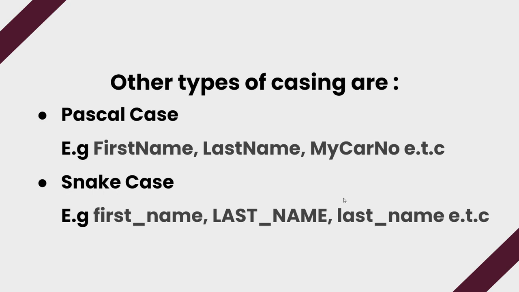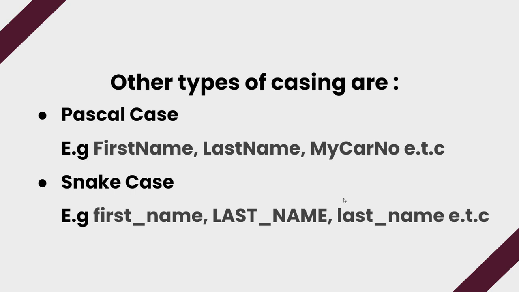Now, the reason why we took our time to talk about the camel case is because in JavaScript, the camel case is mostly used by JavaScript programmers. So for we that are learning JavaScript, we would always be making use of the camel case rather than the Pascal case. So here the Pascal case, you can see an example of this.